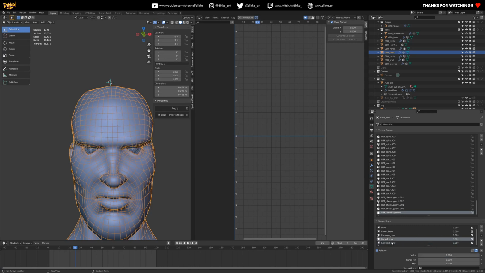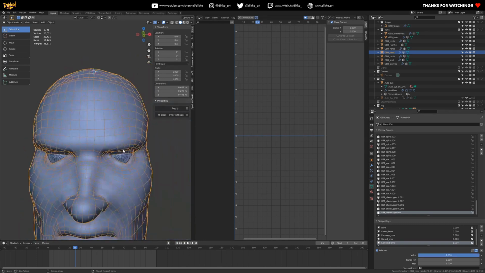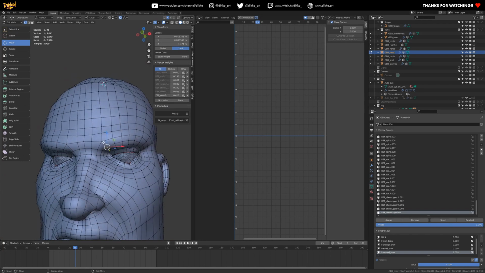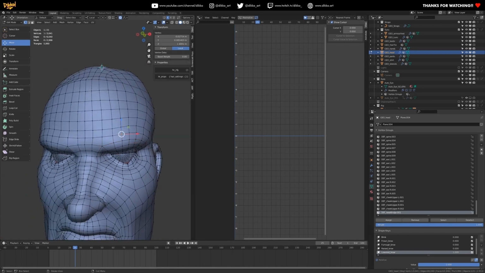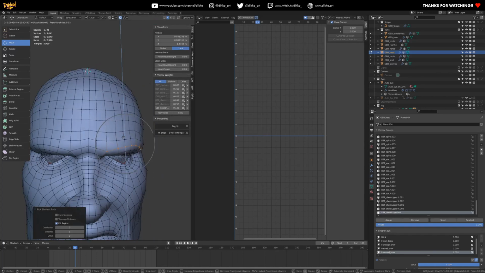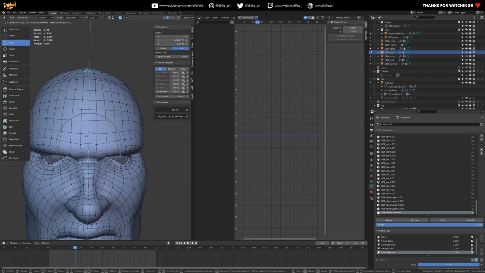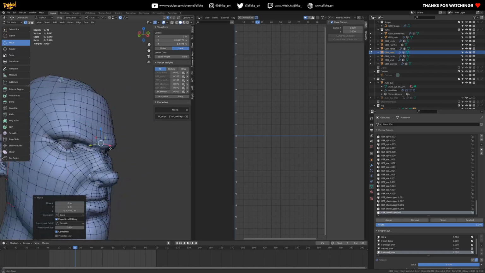All right, so we're gonna do a lowered brow now. Not that it can get much lower anyway, but let's go ahead and do that. So it's not going to be an angry expression, it's more of a neutral lowering of the brow, making sure not to affect the eyelids too much as well. So just bringing that down, like so.